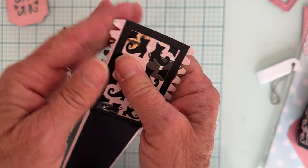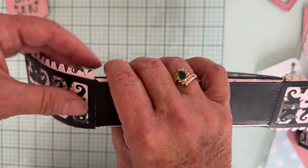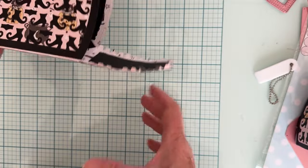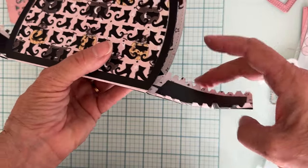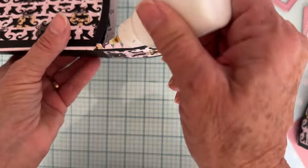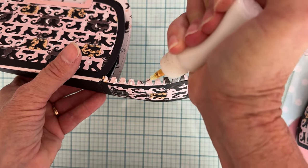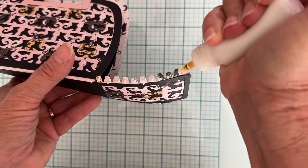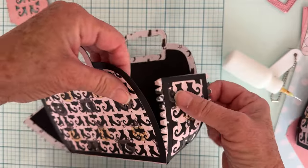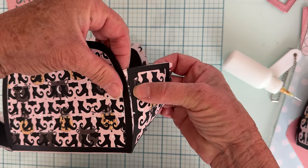I tend to, when I'm going to glue around these rounded edges like this, do both sides first. And what I mean by that is I'll start with this and I won't do this other side until I do this one. So I'm going to start with that. I'm just going to go through and put a little bit of glue on each of those little teeth things there. They're little tabs, but I'm calling them teeth. Okay, and then just stick them inside. Okay, and just round it.